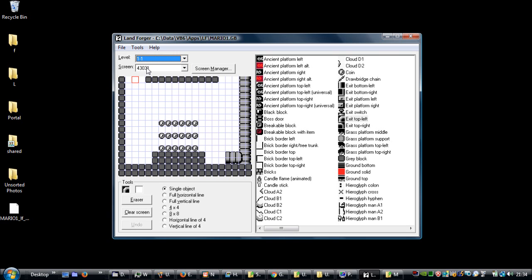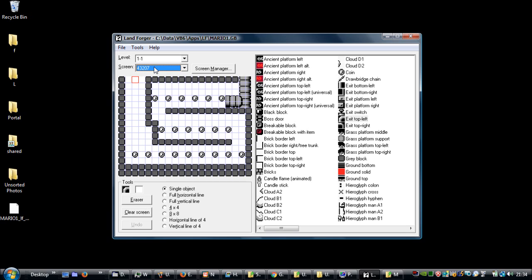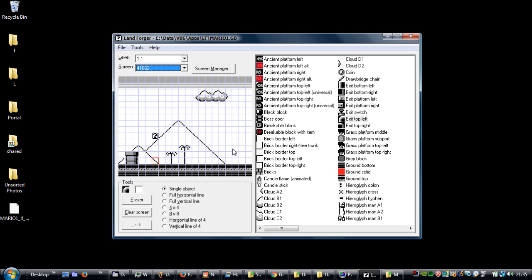So this is the first bonus room. This is the first screen in the game, the first screen of the first level, and if you click on the next screen you'll see the second bonus game, or bonus room rather. So the bonus rooms are always the first two screens in each level, apart from the levels that don't have bonus games or bonus rooms. So in order to get to the first screen of the first level, you have to click on the third screen, and you'll probably recognise this.